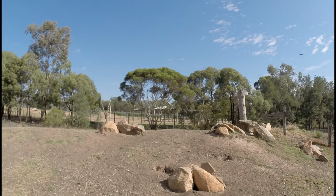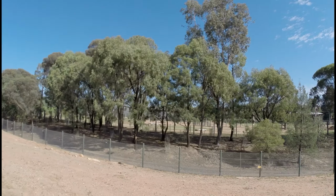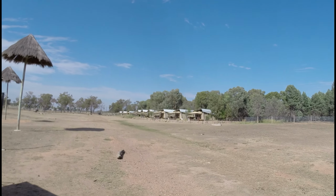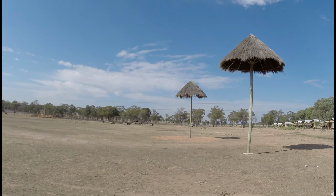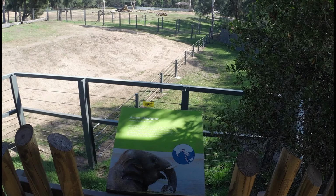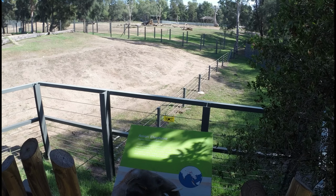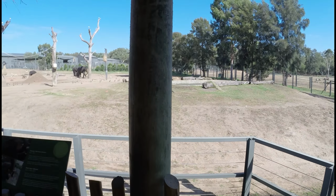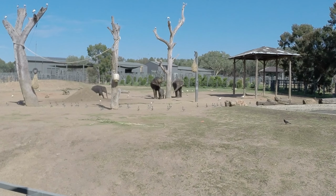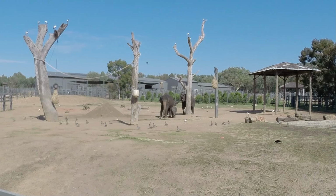So with our elephants, folks, if you wanted to see them again, or if you've seen them for the first time today, they'll be starting to let them out now. They just go through quite an intensive routine in the mornings, and then that little calf will be coming out as well with her mum. We're at the Asian elephants, and there are a couple of babies here, so let's see if we can catch a glimpse. Oh, there they are. They just came into the enclosure, obviously trying to scare the ducks away.